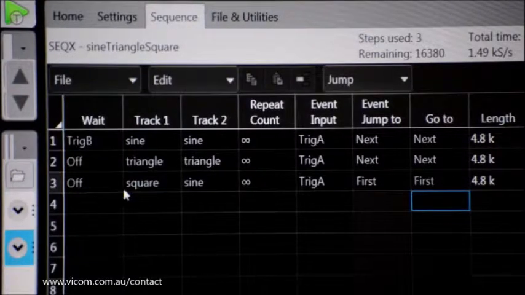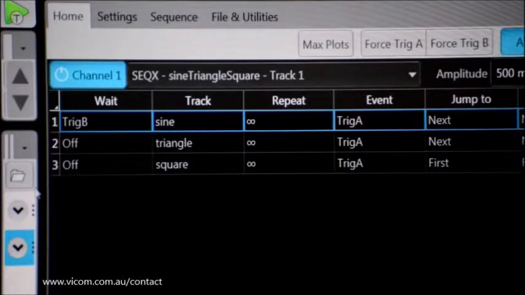So at this point, I'm going to go ahead and go back to the home menu, and this is where you actually play everything. It's from the home menu, either a waveform or a sequence. And here you can see it's waiting for a trigger. It's got a T here, waiting for this trigger to occur, and then the sine wave will occur. So I'm going to go ahead and show you.